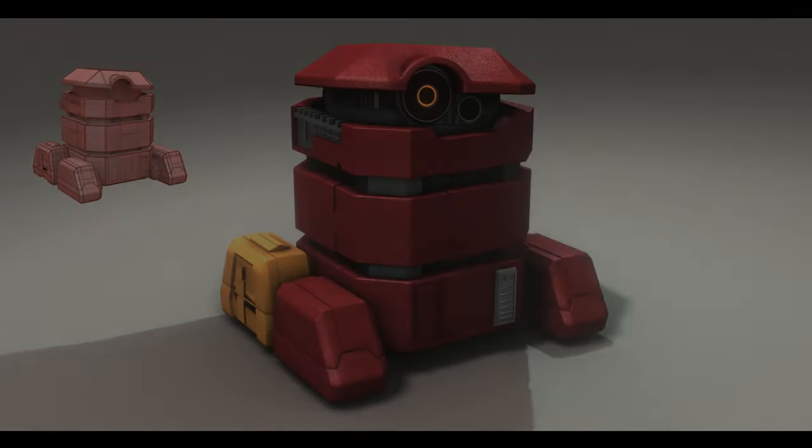So, as I was coming to the end of the detailing of the diorama itself, I realised I needed a droid to set the scene off. So, I modelled none other than B2 Emo, the new droid from Andor.